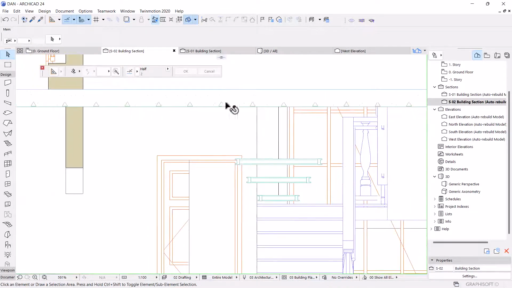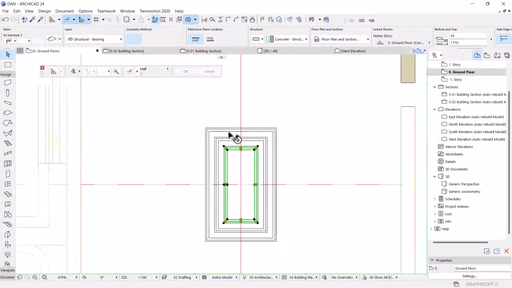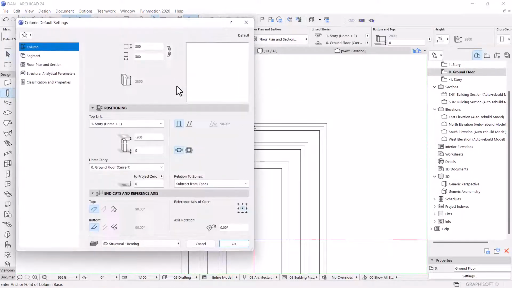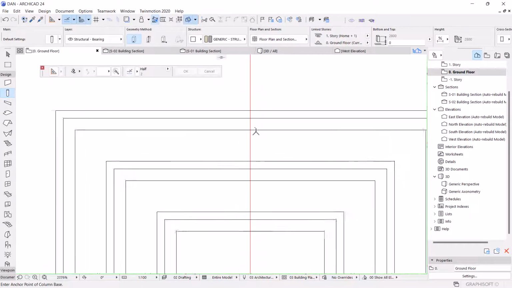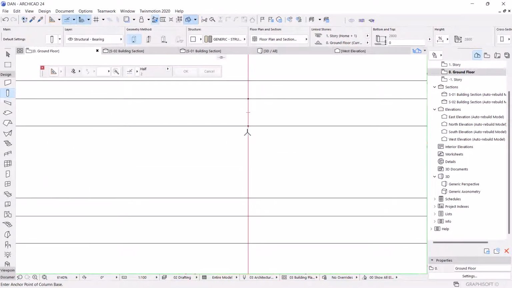We want to use a column that will be able to hold this stuff from the top, from the rooftop. So I click on the column, and I want a circular column. So you want something that is very small. So let's go with 45, and let me click it here.